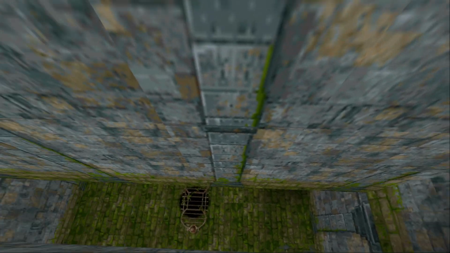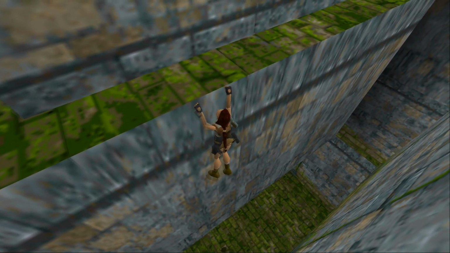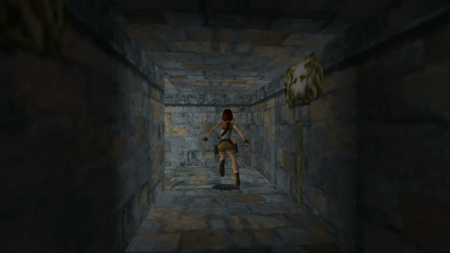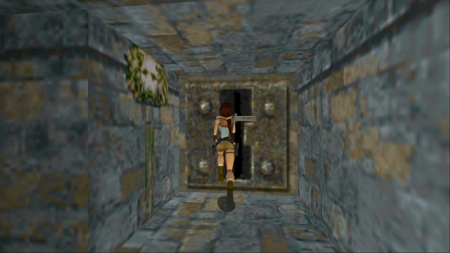Wait, is that where we just were? I'm pretty sure this is where we just were. Yeah, it is. It definitely is, because there was this long thin bit in the ceiling that we couldn't get to, and I thought I had to flood the level to get up here. Alright, well, we're up. I just heard a door open again. There's a lever here, but something definitely just opened.